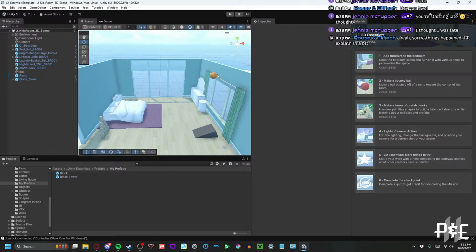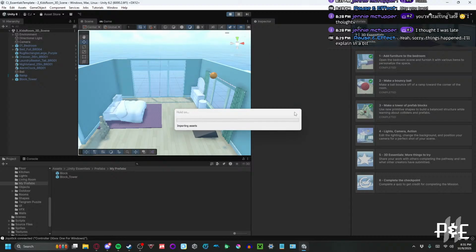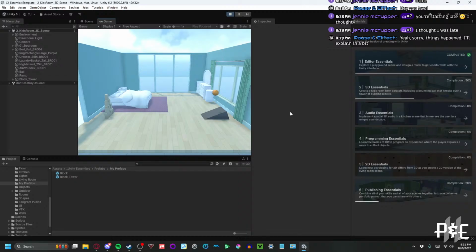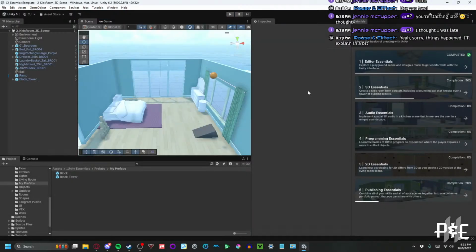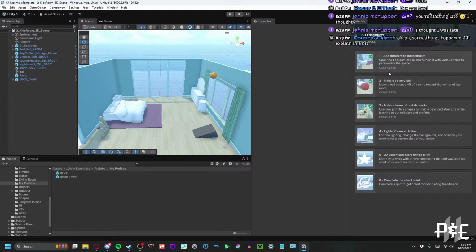I had to make sure that it could have physics attached to it so that it would bounce off that and knock over a tower of blocks. So let's take a look. Nice. Alright, so that was where I was at.